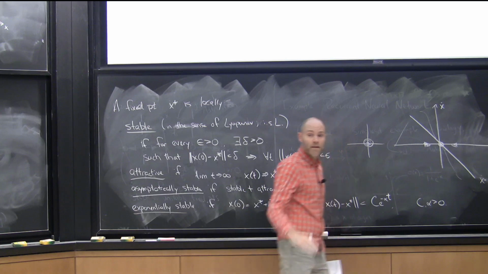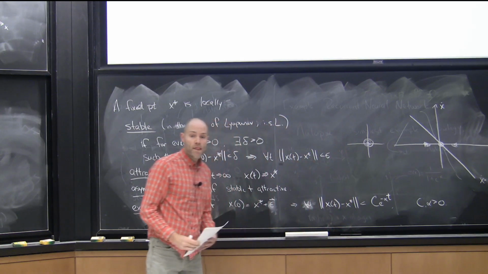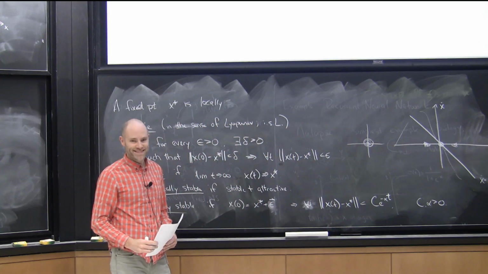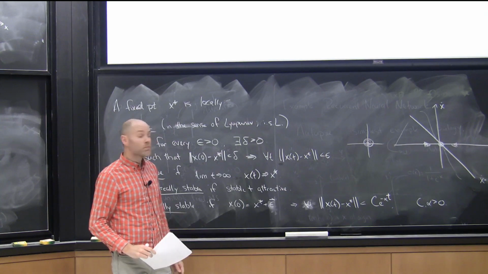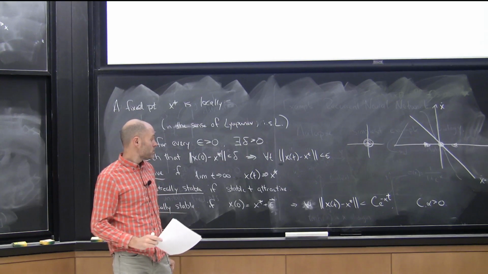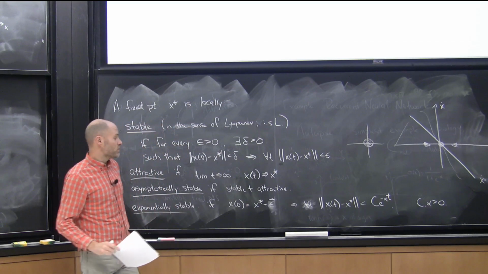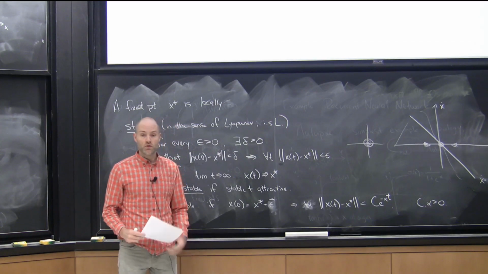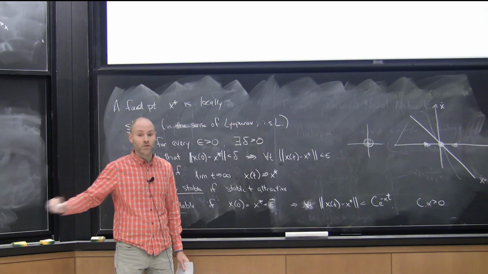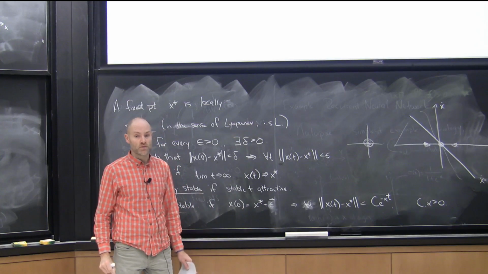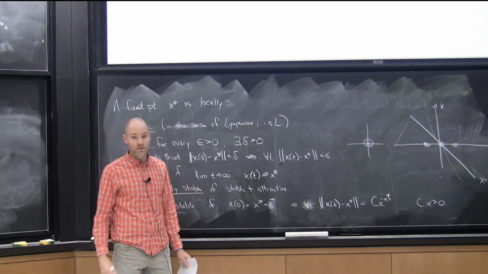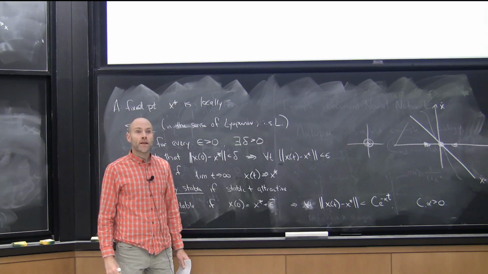Good. So does the value of capital C and alpha depend on the function, is it allowed to be an arbitrary function of the epsilon vector, or is it fixed for all epsilon? No, you're right. It's a function of the initial condition. So for any initial condition, I can find a C and an alpha that bounds it. Yeah, and C will change in particular. Yeah. For a linear system.